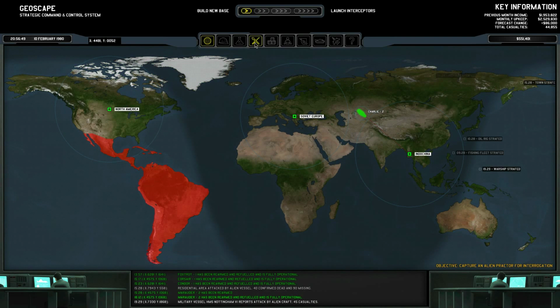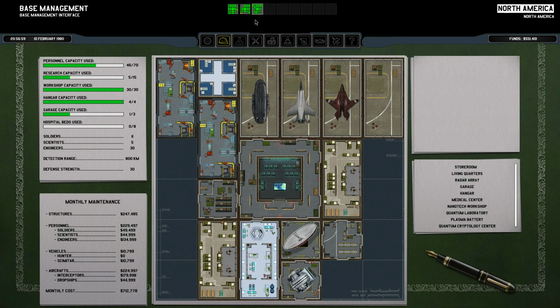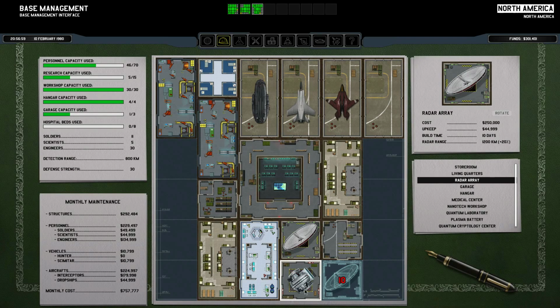It's time to see what we can do about our radar coverage. We've got our second units should be coming up fairly soon in some of our bases. This base, however, is a bit behind. I guess we're going to need to build a new one. So that's why we're in the hard hat thing. We need a radar array. We need it soon.